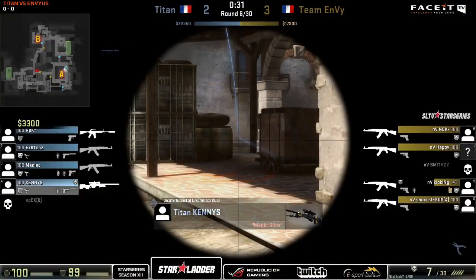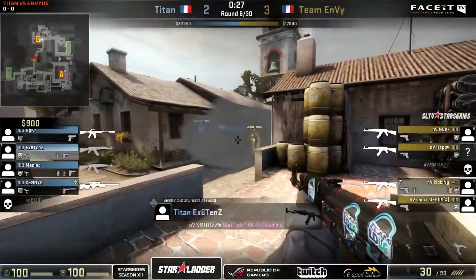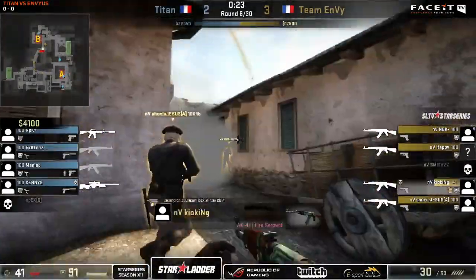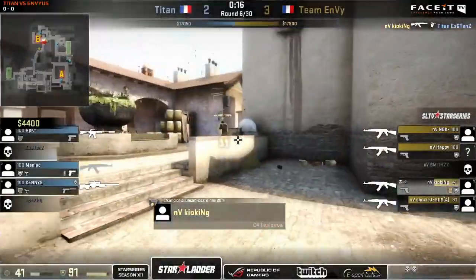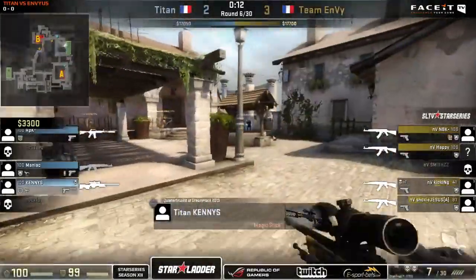They want to go for that B hit. There is a player close, though. We do have Existence hiding behind the smoke, and he's about to be challenged by a swell of players from Envy here as they make their way in. There goes the flash. Ooh, straight away kioShiMa is going to find the kill. And this is not going to spell good news for Titan.